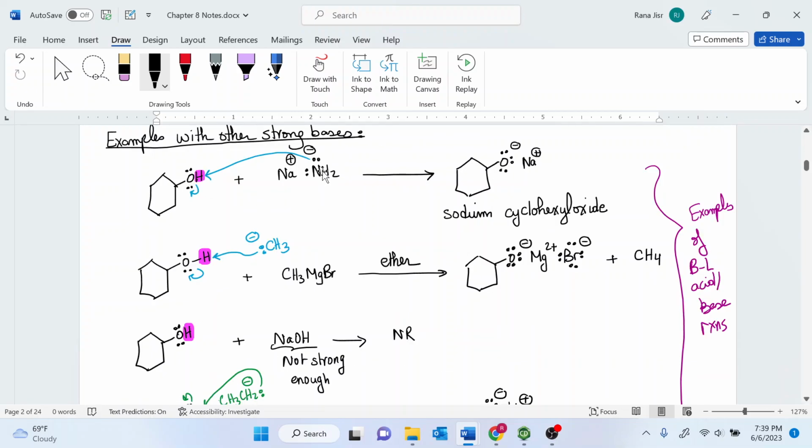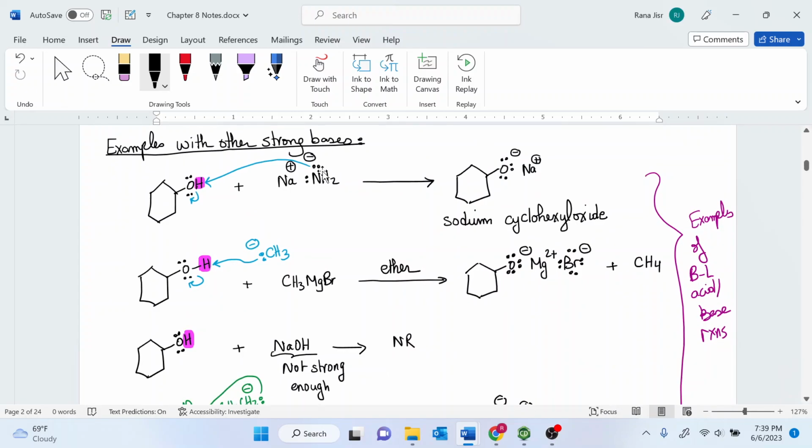The first reaction, these are all examples in here. The first reaction that our alcohol undergoes is an acid-base reaction. And in fact, acid-base reaction is the most important reaction in organic. Whenever a strong base is present and an acidic hydrogen is there in the solution, this is the first reaction that happens. Base comes, takes the acidic hydrogen.